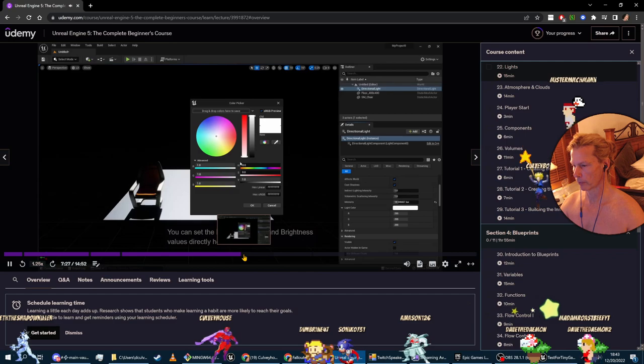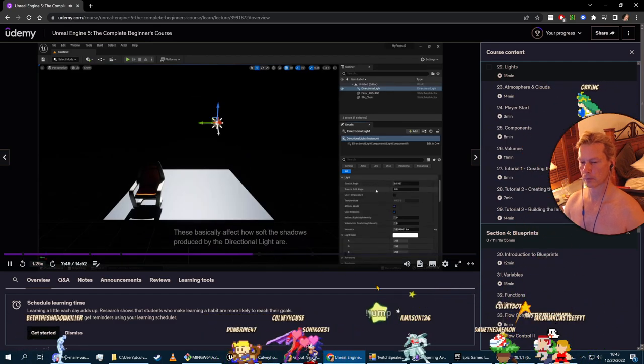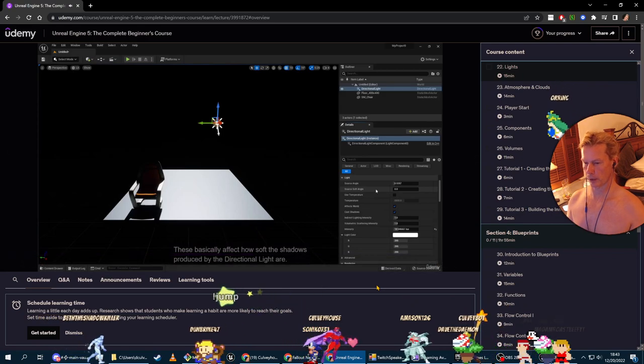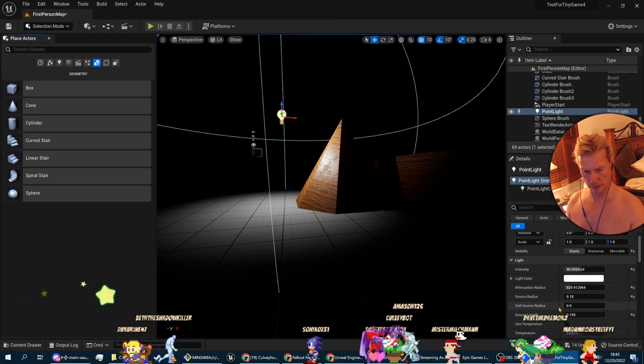Next are the source angle and soft source angle values. These basically affect how soft the shadows produced by the directional light are. The higher the value, the softer.